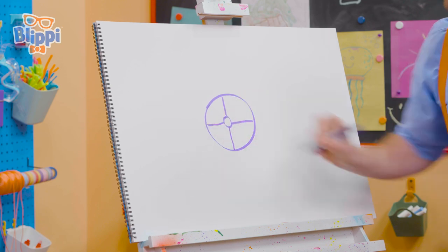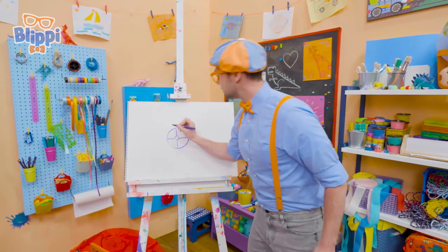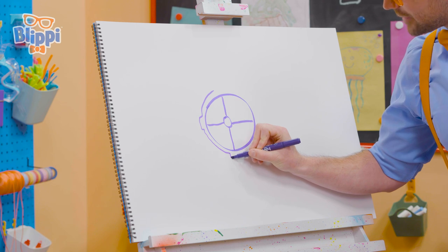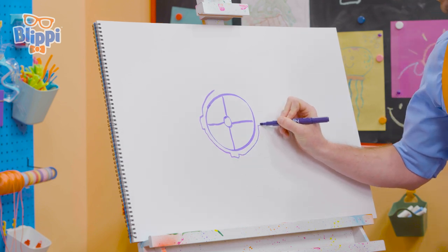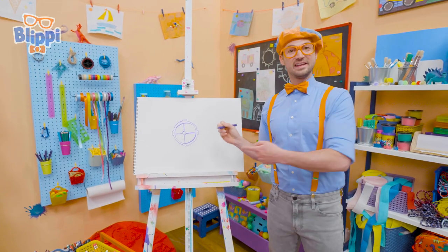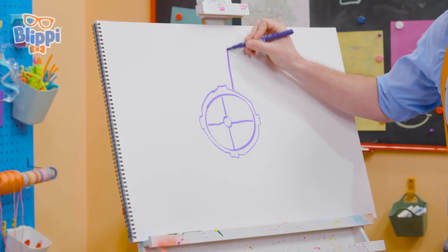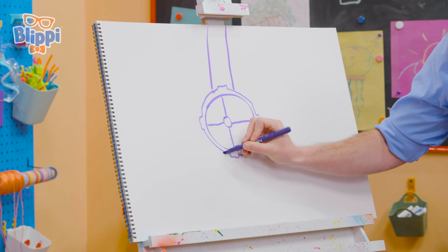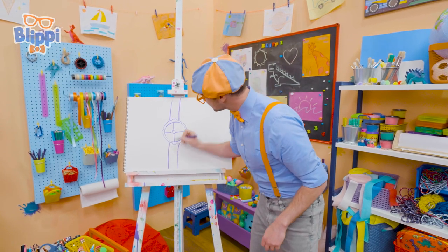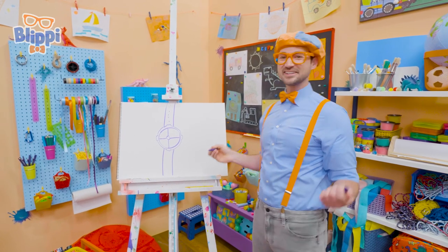Whoa! All right, now we have to draw a circle around it, but we need to do some bumps. All right, so like this, bump out, bump in. Whoa, bump out, bump in. Bump out, bump in. Bump out, bump in. Whoa, now that looks like the watch's face. And then we need to draw all the way to the top, like that, and all the way to the bottom. Yeah, and that's how you put it on your wrist. And this side right here has circles. Yeah. Whoa, that looks so good.